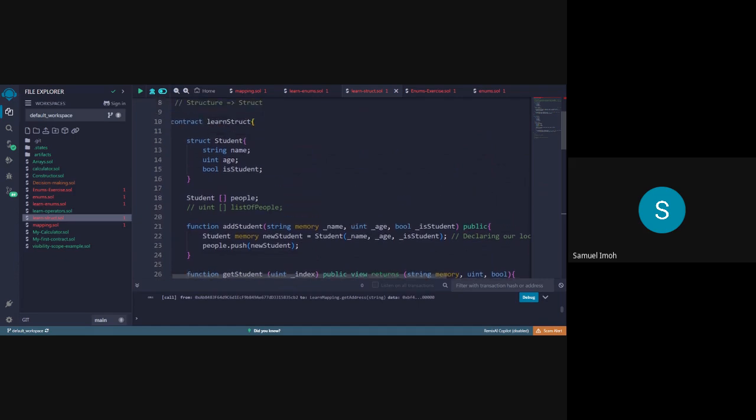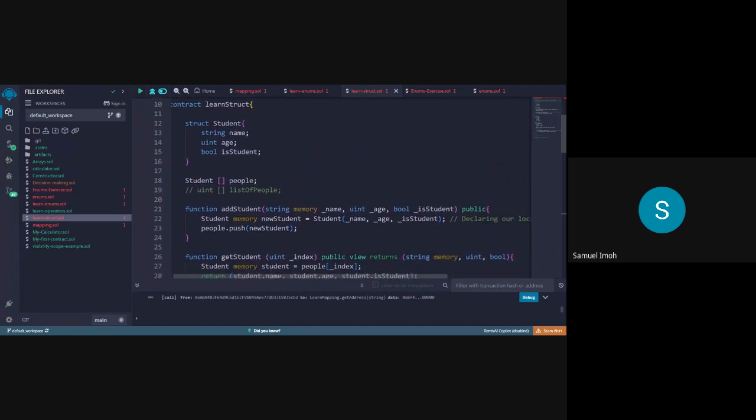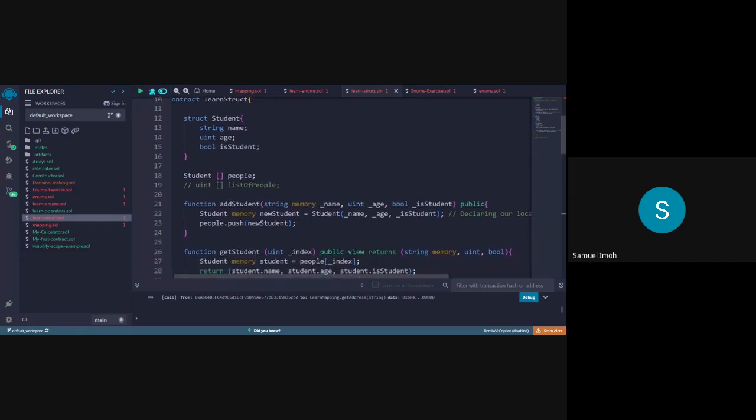Length strokes. Instead of us using an array, let's use mapping.